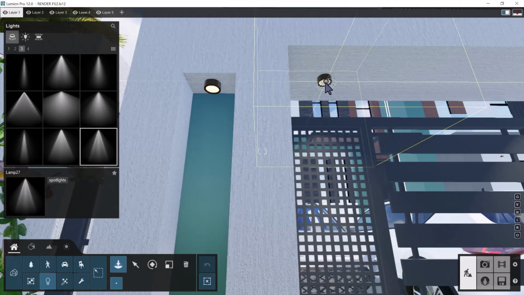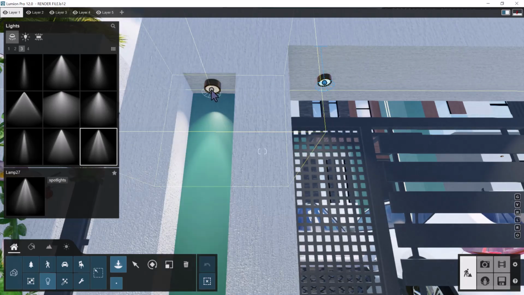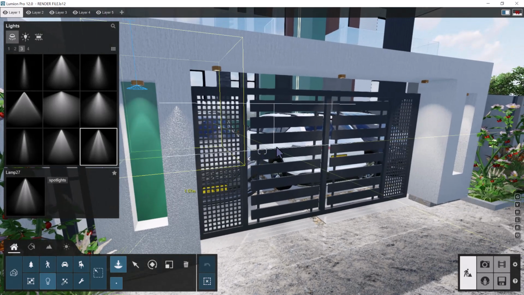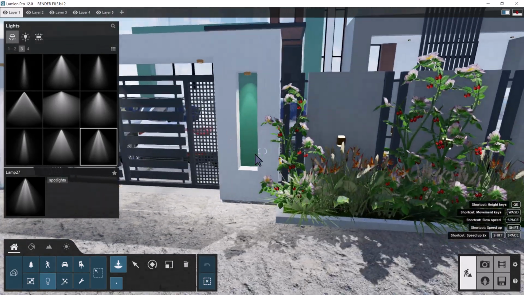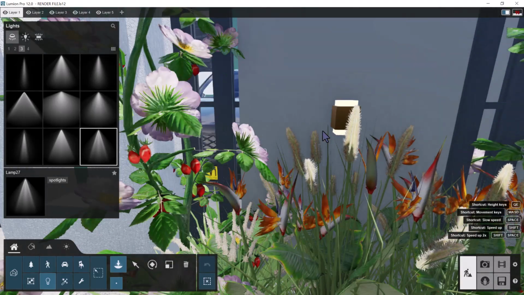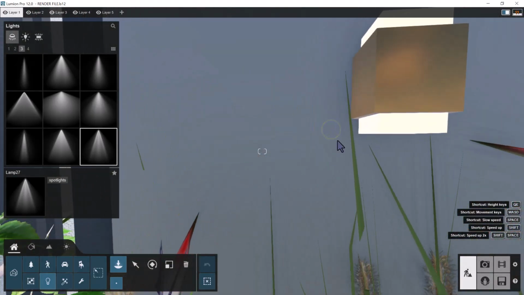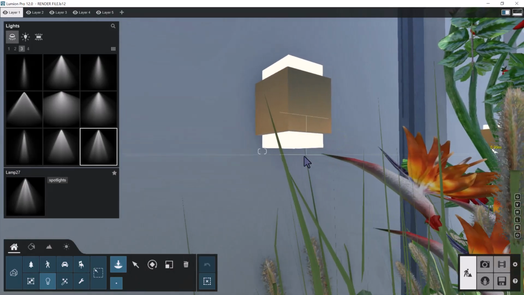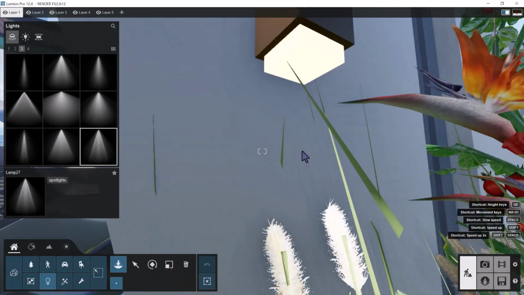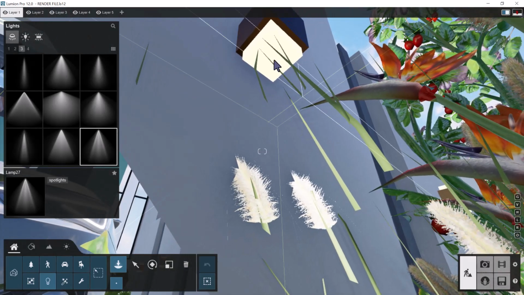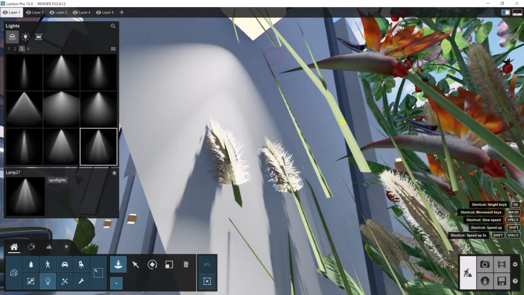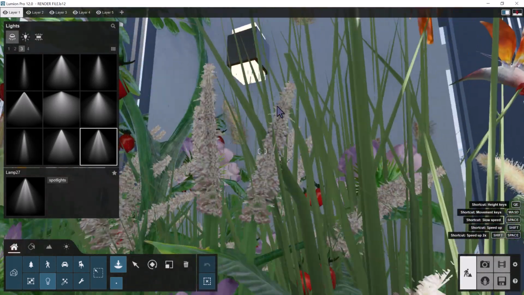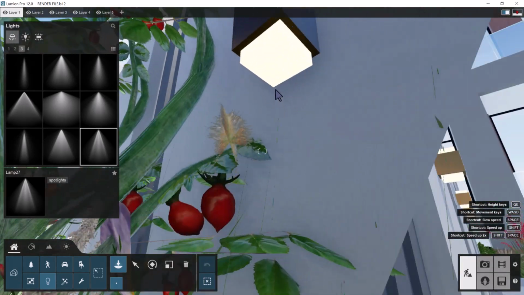But I will be doing this just for the outside lamps, and these ones here, you see, there are a lot. So I need a light here, and here.